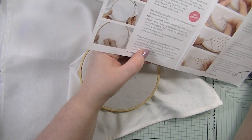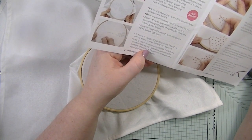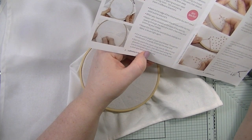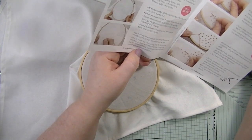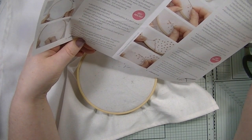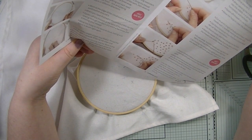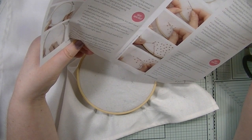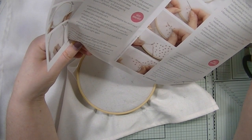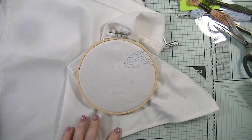Start to stitch the cloud using little crosses, working one direction to start with, then work back along the line to complete the X. Right, okay. Do not join the X's, but leave a small gap between each one. Work to the edge of the cloud, but don't sew a solid line around it. When working the X stitches, work from the outside into the middle in a spiral. Right, I get you. Space each X evenly, horizontally and vertically. Fasten off threads on the back of the work, move the hoop to cover the bottom cloud. So that's what we're going to do.